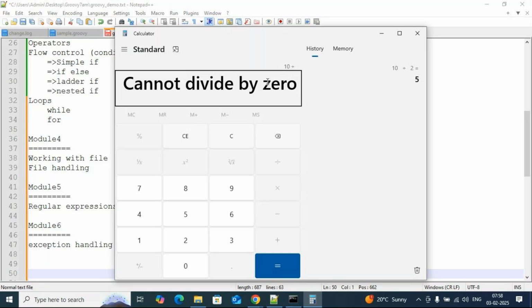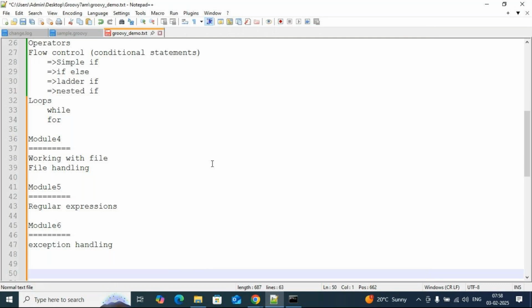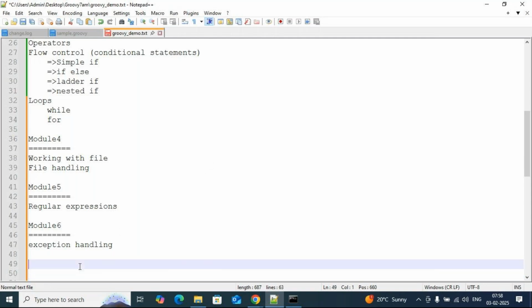This is not a syntax error basically. You are giving two values, numerator and denominator, right? But there is a problem. We cannot provide 0, but we provided that. Maybe the end user doesn't know they provided it. And the language should handle that. If the language assumes that you provided 0 and then stops the execution, that's not a good program. So even if 0 is provided, it should show some message saying don't provide the second value as 0, and then continue the program execution. That is exception handling. We are handling the exceptions.